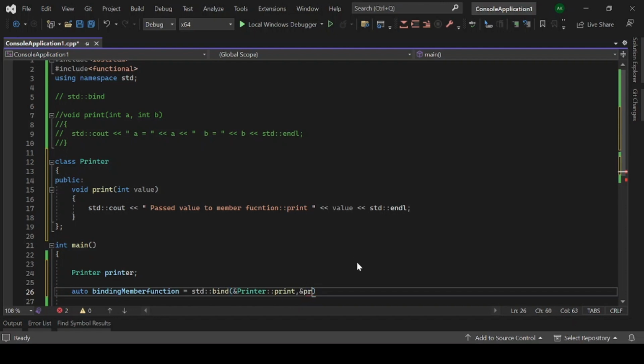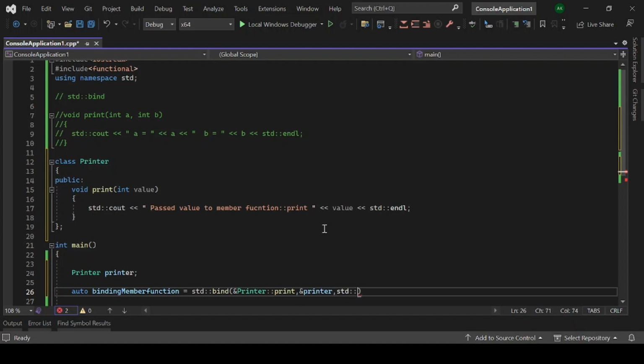So I'm passing the address, sorry, so I pass that object, and then I want some placeholder here.